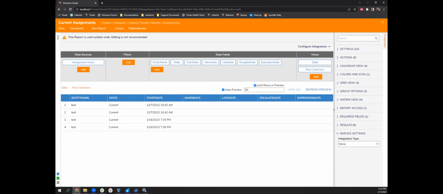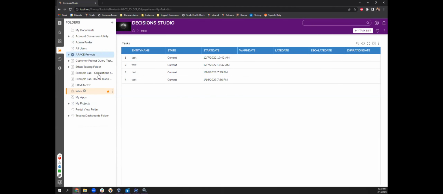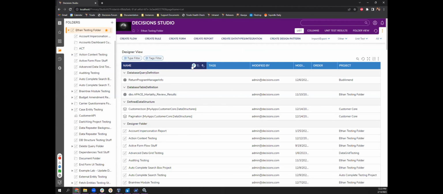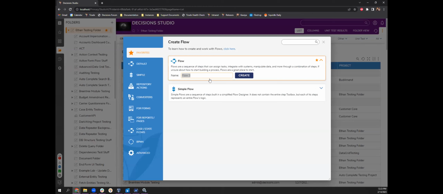Gotcha. One more thing, how do you get that entity name? Because we have an entity name, for example, it has a project name, internal number, project number, it has it all together. Is there any way to concatenate it or separate them, or there's no way to do that? How do you just get that entity name? I want to say that this is populated. Here, I can jump in. Let me create a flow quickly.